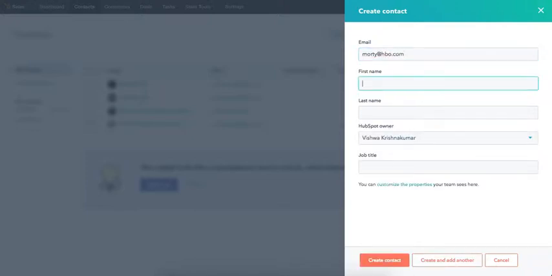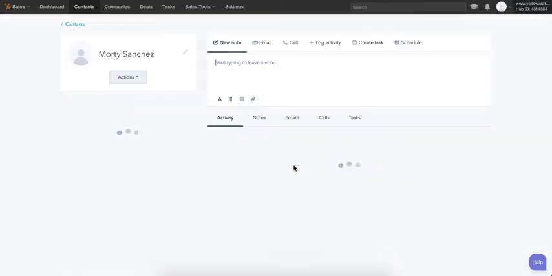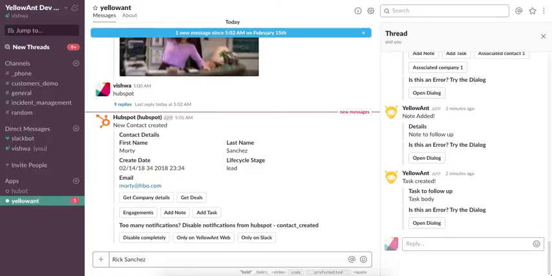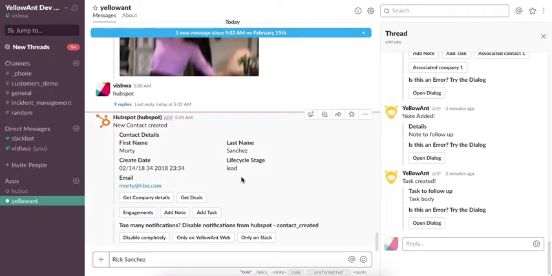Add it as morty@hba.com. And we click on create contact. Now when a new contact is added, I'll immediately get a notification on Slack saying that a new contact has been added.